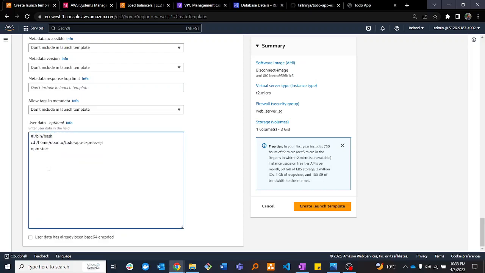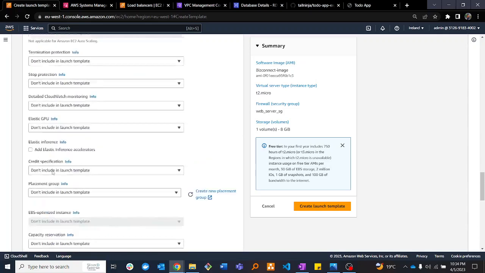There. So what you need to remember here is that user data scripts essentially run as the root user, and the home directory for the root user and the home directory for the other users will be very different. So remember, we cloned our repository and our application is running from within the home directory of our Ubuntu user. So we need to first cd into that directory where our application is before we start it. So that's basically it.